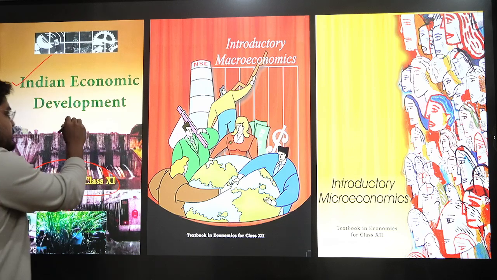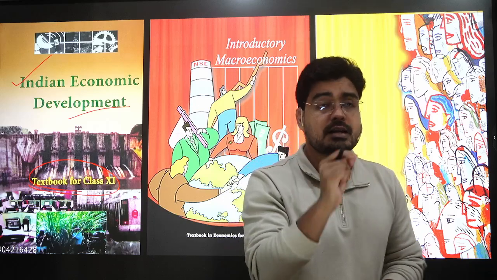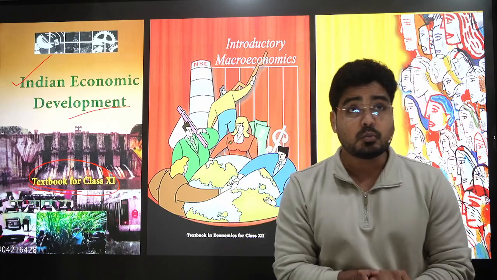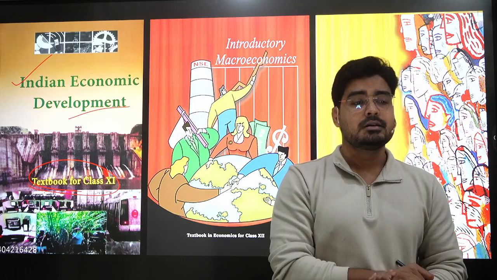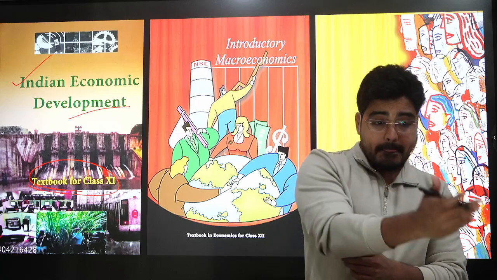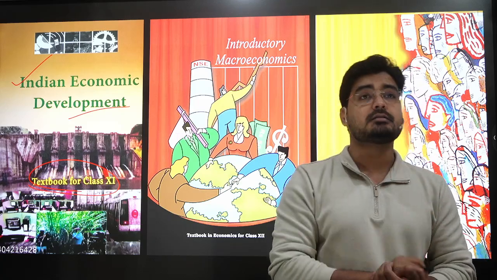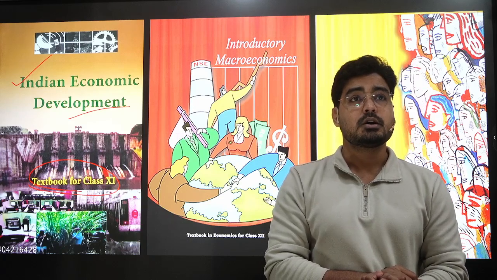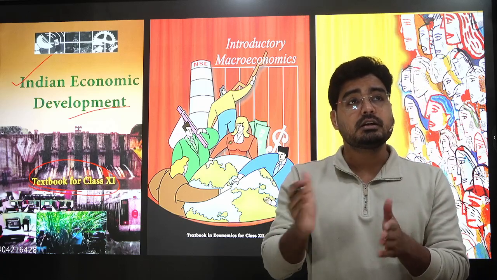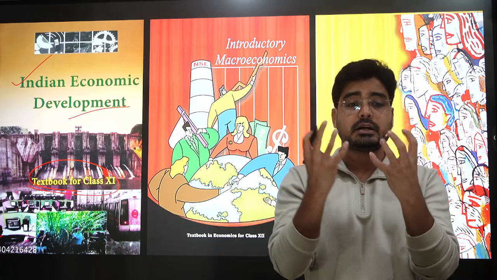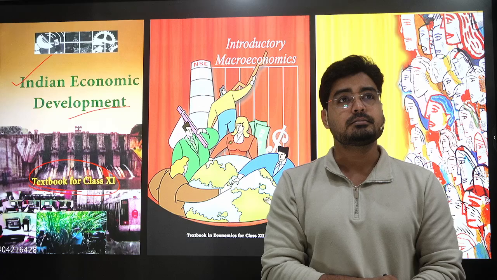This is a very beautiful book where it discusses the economic history of India. That means what were the impacts of British colonial policies on the Indian economy and what was the status of the Indian economy at the time of independence. Once India got independence, how the policies of the Indian government shaped the Indian economy in its agriculture, industry and service sector as a whole.